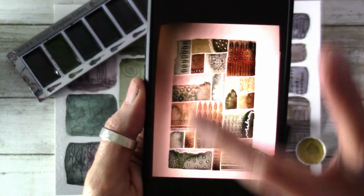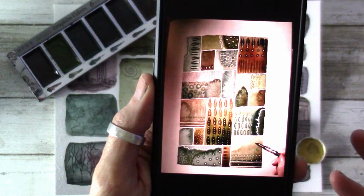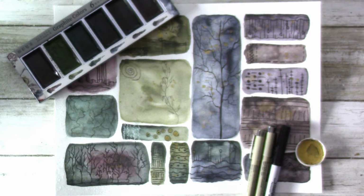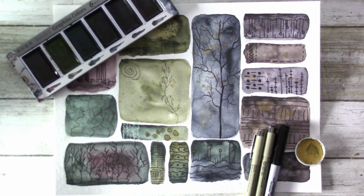This is her version of this, and I very much believe in pulling inspiration, of course, from sources, but then making it your own. So I hope you give this a shot. This is such a fun way to watercolor and mark make and doodle and just get your feet wet with all of it.